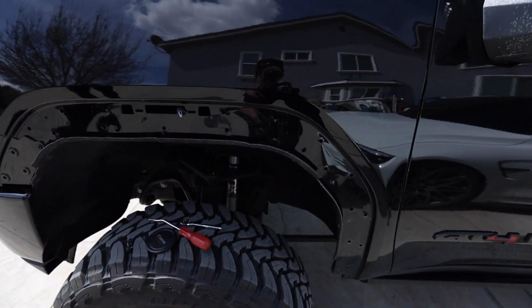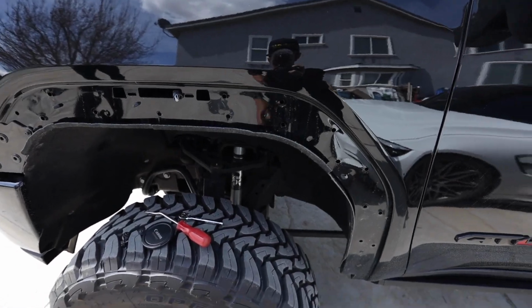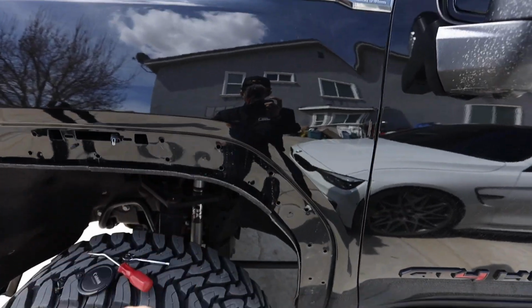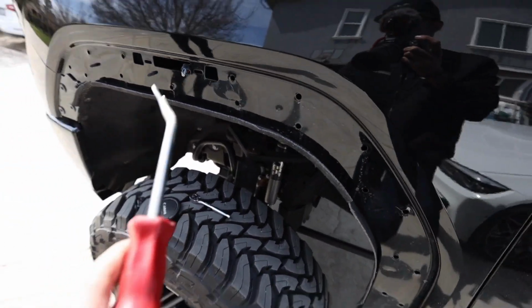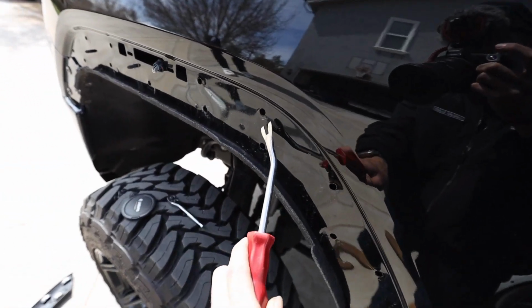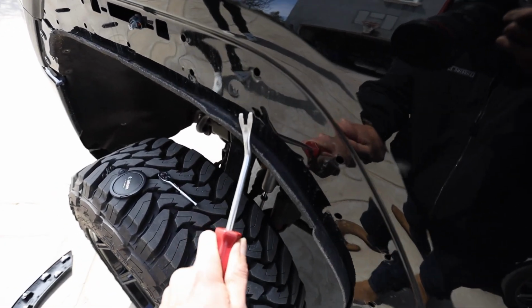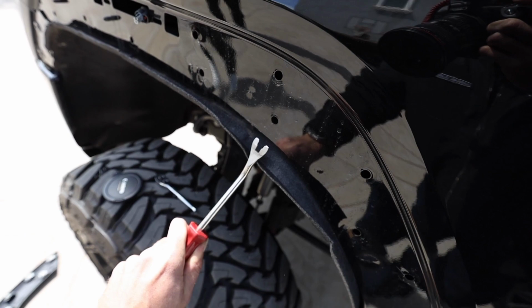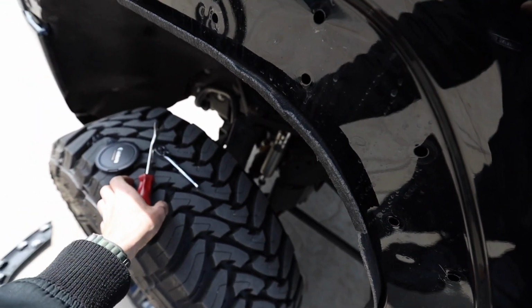But yeah, as you can see, or maybe you can't, you kind of bend some of this up. Luckily, it doesn't bend anything up here, but without using this, you gotta be very careful of your paint. But yeah, go up here and knock all these things out. You can usually move that plastic, that fender liner, out of the way to get up in there. It's kind of the best way to do it.